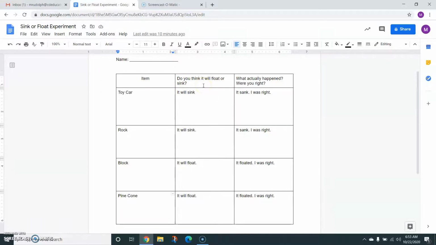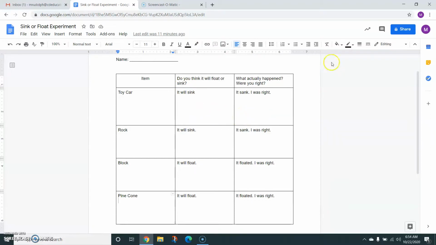So that's our experiment today, our float or sink activity. So you're going to write item 1 here, then item 2 here, then item 3 here, then item 4 here. Then what you need to do before your experiment, you need to make your prediction, make your hypothesis. Do you think this item will sink or float? Okay, you're going to write that in that box. Then what I want you to do is get ready for your experiment. You just need a bowl of water, okay? Something that you can put the item in and you can see if it's going to float or sink, okay? Then what you're going to do is one by one, each item you're going to put in the water. See if it sinks or see if it floats.